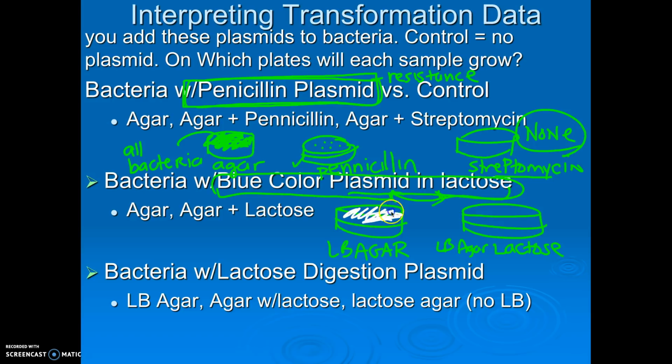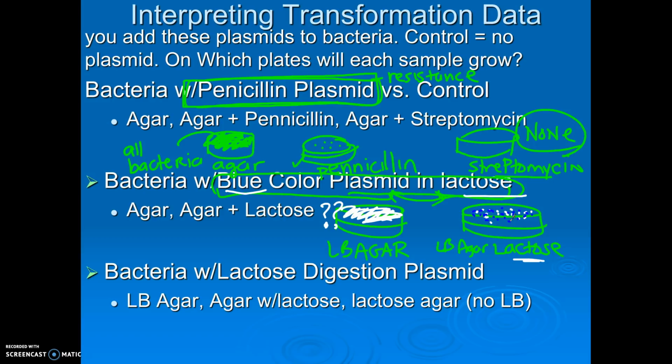Not only will all of them grow, but they'll all look alike. So you'll just have a bunch of bacteria growing. Some picked up our plasmid, some didn't pick up our plasmid. In our second plate, everything will still grow because we don't have anything here. Lactose doesn't kill bacteria. But in this plate, we'll be able to tell which ones picked up our plasmid because the plasmid makes them turn blue when lactose is present. So you'll have blue colonies, and you'll know that the ones that are blue are the ones that picked up the plasmid, and the ones that are just plain old white are the ones that didn't.